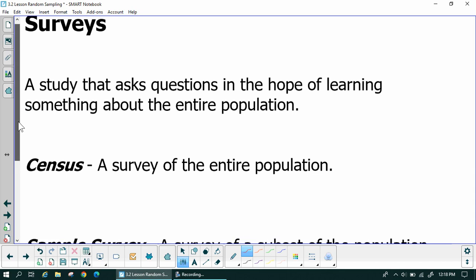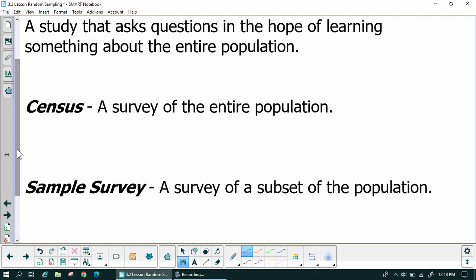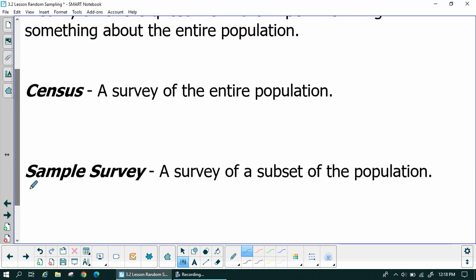and how to sample. If we were to get a survey from an entire population, that's what we call a census. The United States tries to do that every once in a while, and they still probably can't get everyone that they're looking for, for various reasons. But they get the vast majority, and so we can consider it a census. But what we'll probably focus on are sample surveys, and that is where we get a representative subset of the population. Again, we want our smaller group to be representative of our larger group, the population.